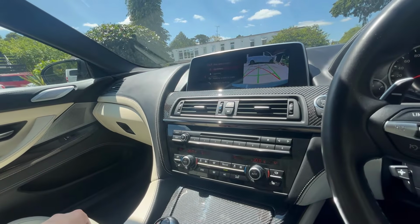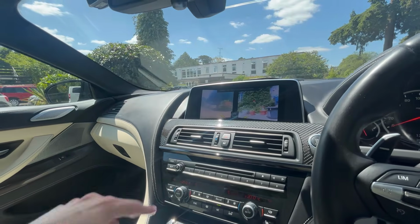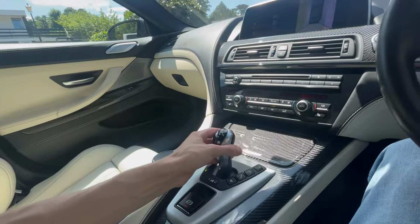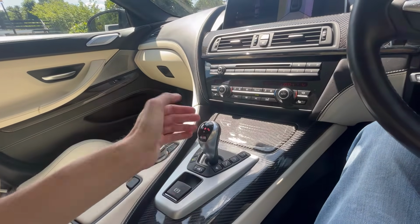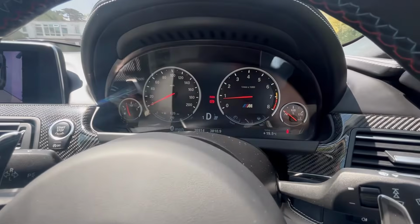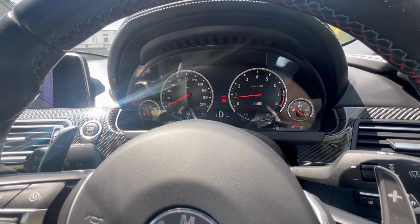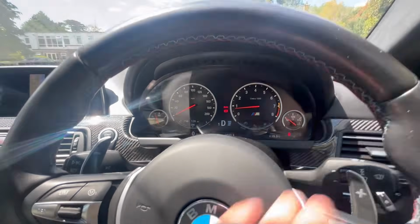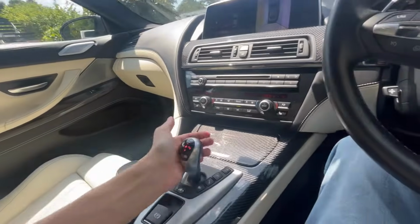It takes a bit of getting used to, but yeah, you've got a reversing camera system, your 360 camera, and your wide view dual lens camera at the front as well. And yeah, the DCT also has Drive Logic as well, which is their patented thing. And yeah, you've also got gear operation. So this shows the sort of aggressiveness of the gearbox. This one, level 1, sort of doesn't really hold it. Level 3 waits till the last second to shift. It holds it in quite well, but you can also start in gear 2 as well. But yeah, obviously quite cool.